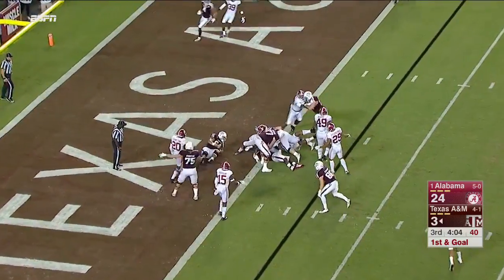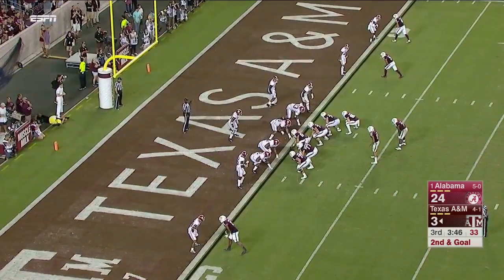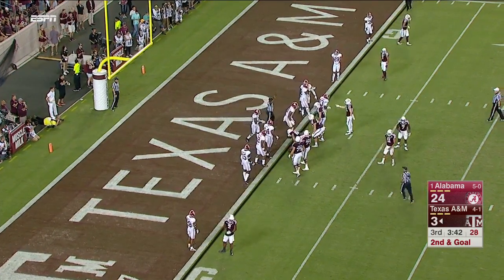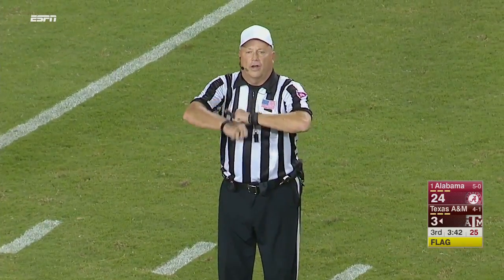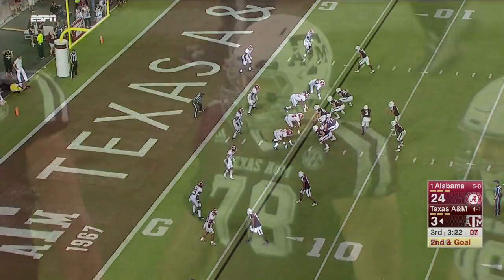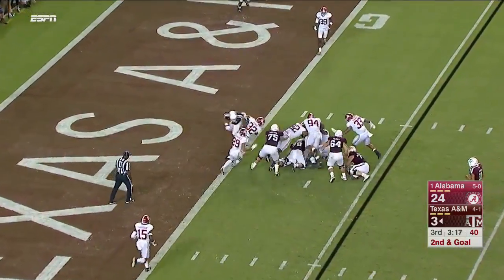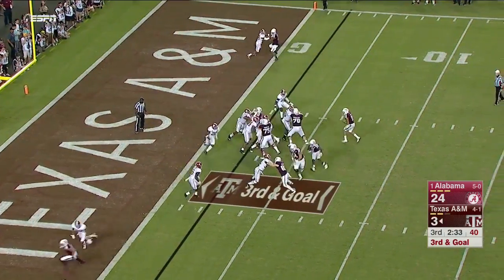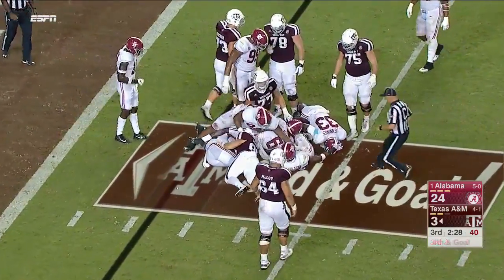Ford straight ahead. And they are going to mark him just short. Alabama shifted their defensive line, and it caused jumping in the offensive line. Offense 78, 5-yard penalty. Still second down. Shovel pass. Ford wrapped up. What does he come up with here on 3rd and goal? Met again at the line of scrimmage is Ford.